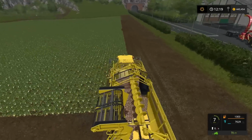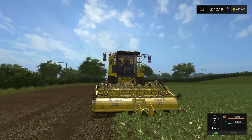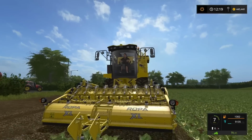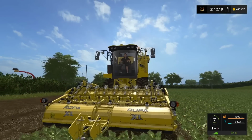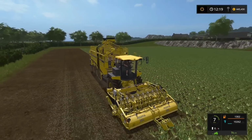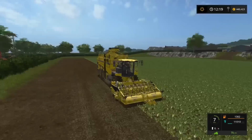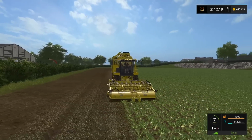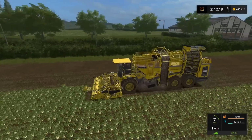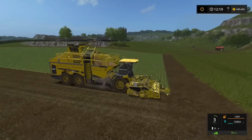Quite a long way over. That's certainly not using all that header. It's probably using, what, 3/4 of it maybe? Mind you, I'm already over 10,000 litres and we're on the second strip. Maybe I have underestimated it. Like I said, field 8, that's just a backup. It's a bonus field should we need it. Field 17 over by the scrapyard at Plumpton Farm, that's also got sugar beet in. So I'll do that next and we'll see where we're at and then go from there.